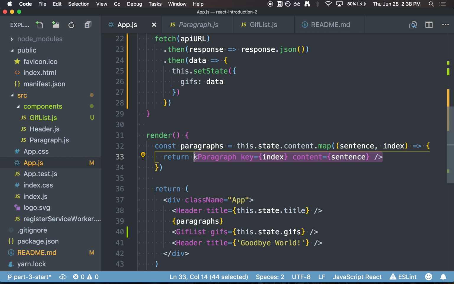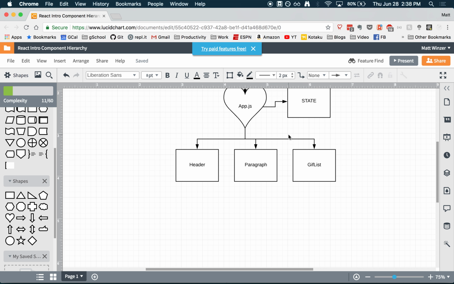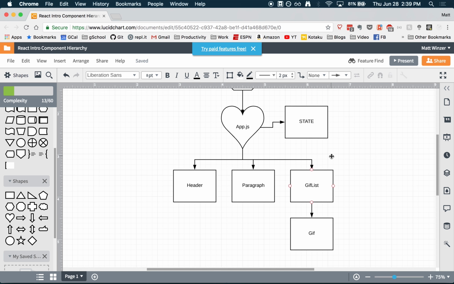So we're going to pass the array to GIF list. We've got that wired up. GIF list is then going to map and return a bunch of single GIF components. So we need to add to our hierarchy GIF list, which is receiving part of state through props. GIF list itself, well, I'll just copy this one, is going to be rendering a child component that we'll just call GIF. And this component is what will contain the actual JSX or HTML of like an image with the source set as the GIF URL. So that's our hierarchy for right now.